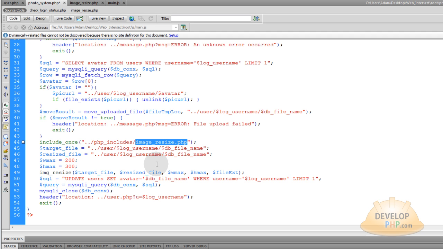So instead of 2000 by 2000 pixels, it'll be 200 by 200, and it'll be an actually reduced, remade file using the original file that they upload. You can just ditch their original file. It actually gets overwritten. So they upload whatever big giant file they want to upload. But what your system does is it resizes that original picture and then replaces it.